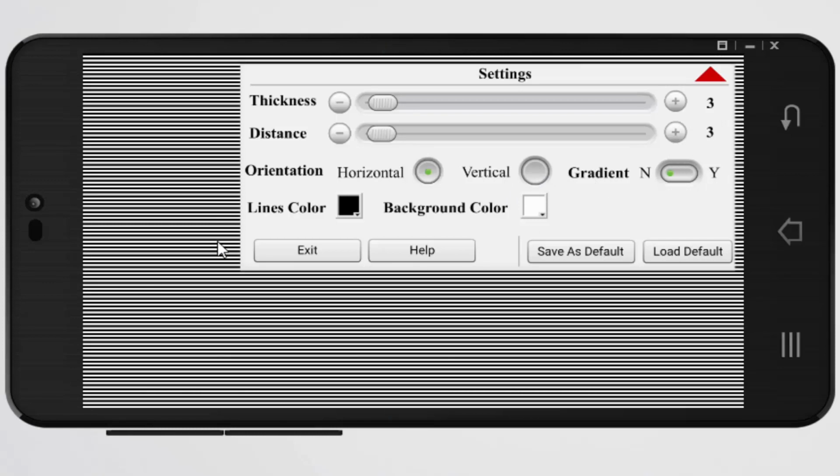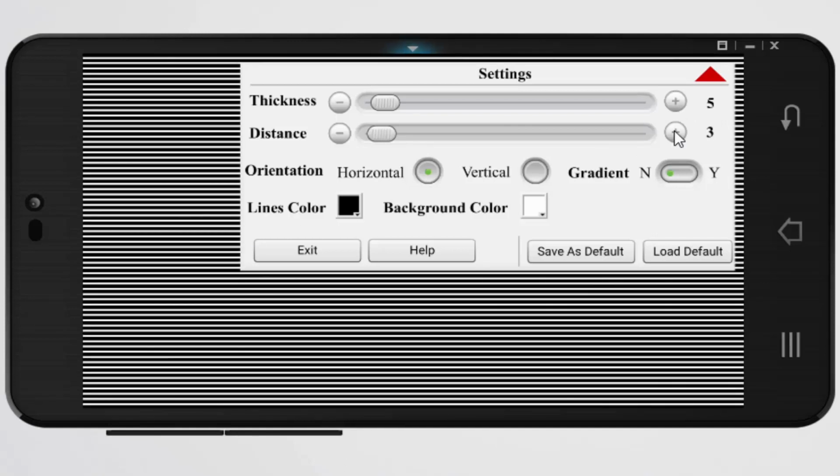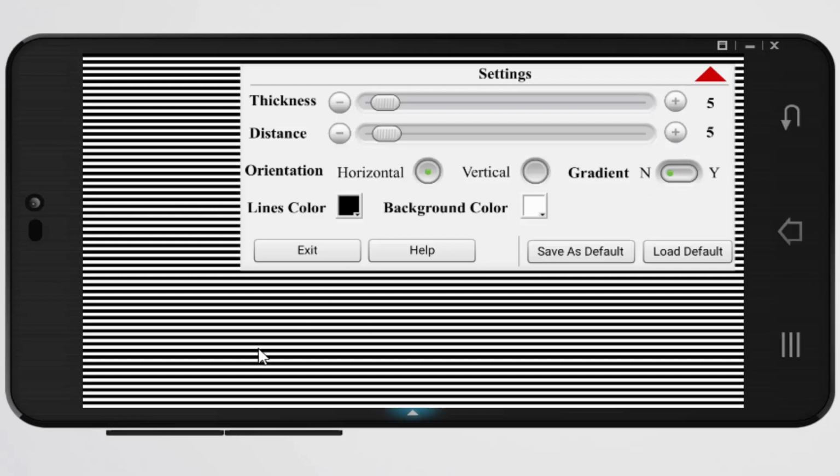Now these are very, very small lines right here, and if you're able to see any of the damage using these lines, you're going to have to move really, really slow. So let's go ahead and move that up just a little bit to something that's probably a little more useful. This one's going to allow you to find the really, really small dents. There again, you're going to have to move slow.